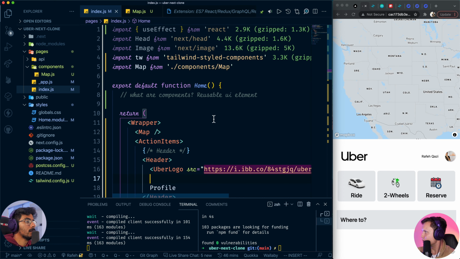Then what I'm going to do is on the profile, I will create a few things. I'm going to create a profile container. Okay, profile container. And then inside that, let's go ahead and do that. I'll say profile. Boom. Oops. And inside that, there's two things, guys. We have the name.